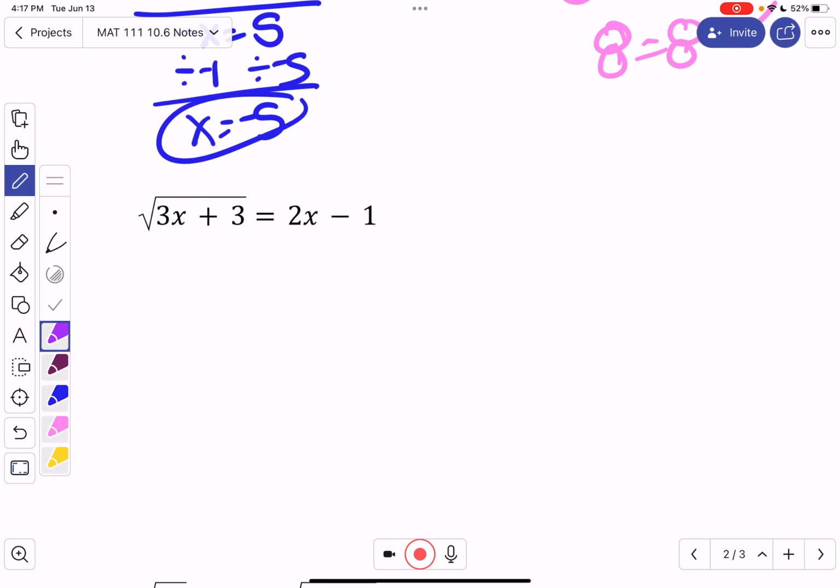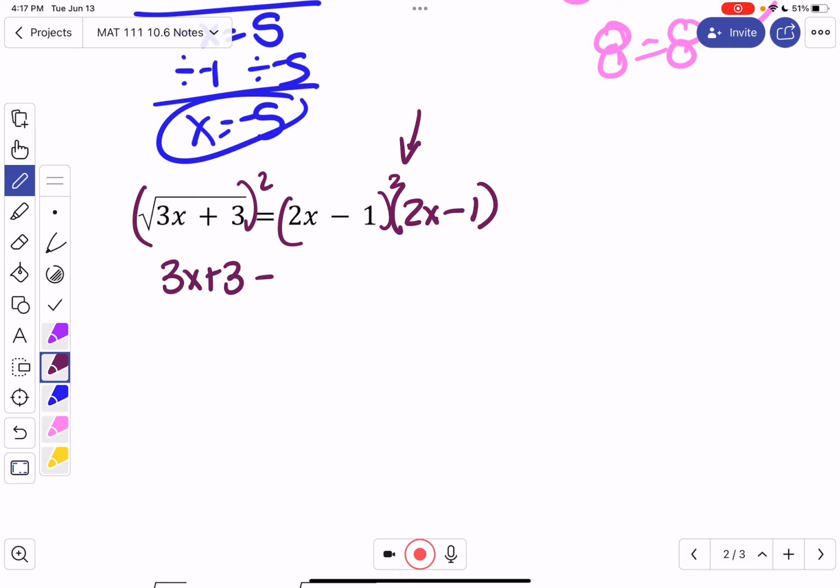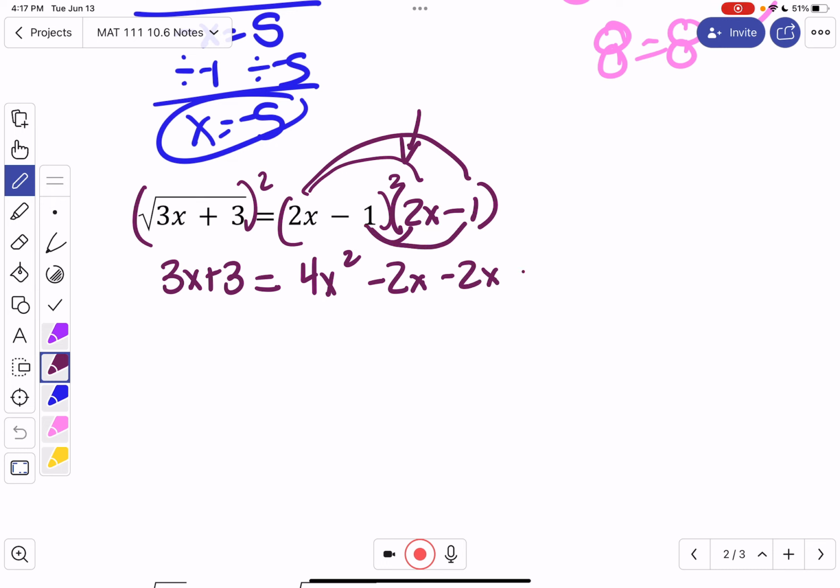So this one, the radical is already alone, so we don't have to do step 1. Step 2, raise both sides to the index, which when you're squaring something, it means you multiply 2 of the same thing together. So essentially, I'm rewriting this term, and then we're going to FOIL. So on the left-hand side, the radical cancels. On the right-hand side, we FOIL. 2x times 2x is 4x squared. 2x times negative 1 is negative 2x. Negative 1 times 2x is negative 2x. And negative 1 times negative 1 is positive 1. Then I'm just going to combine like terms over there on the right-hand side to finish my foiling.